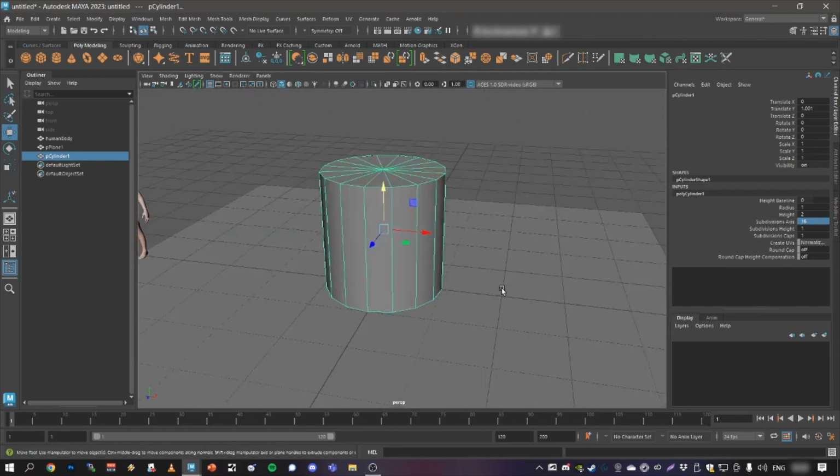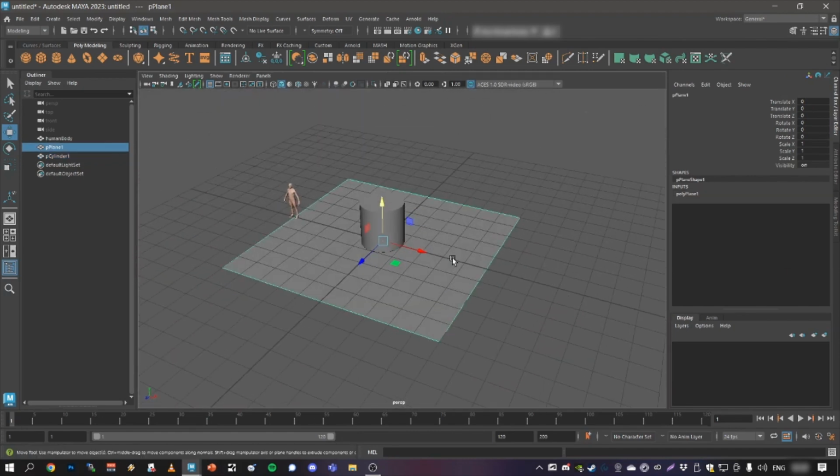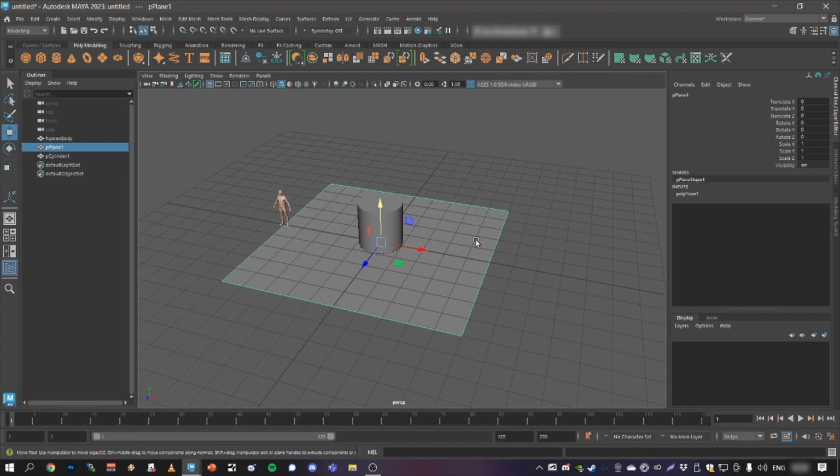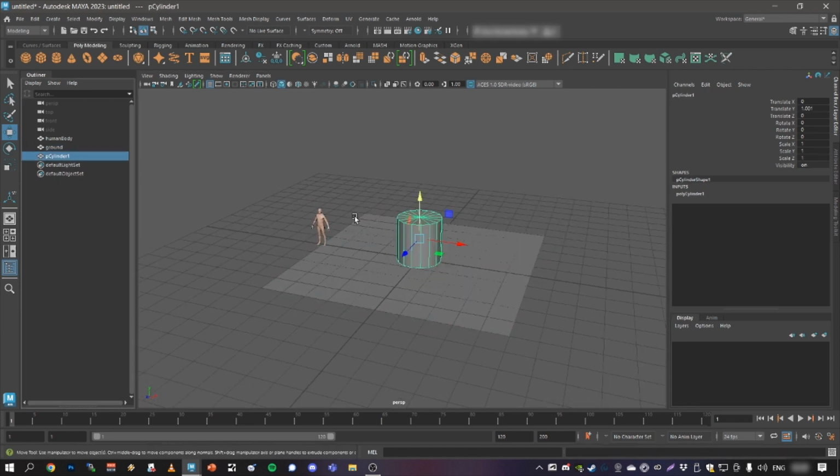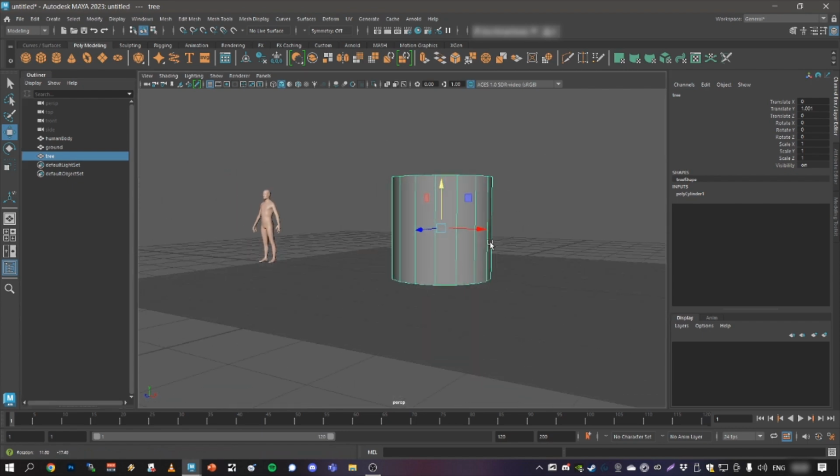Okay, cool. So now, if we don't need this plane right now, we can simply just hit H. So you select this thing, hit H. Now it's hidden. It's not gone. If you look at your outliner over here, it is essentially grayed out, which means it's still existent. So that would be our ground. Just renamed it. If we want to get it back, we have to click on it and hit H again. Now it's back. And this is the tree. So again, we can name this. Maybe it might not be the best time right now, but up to you.